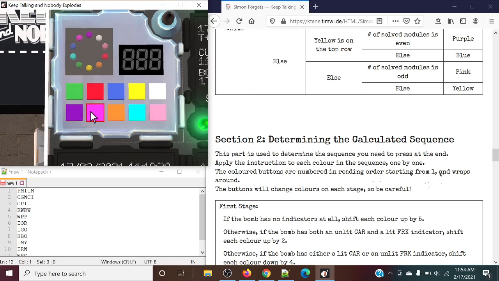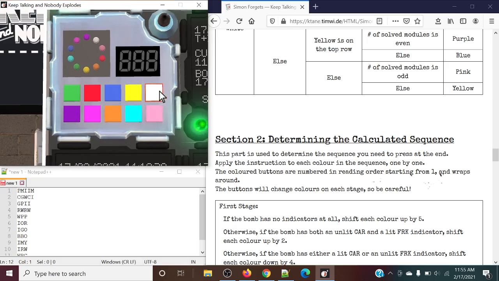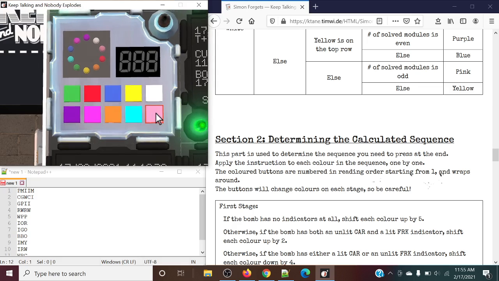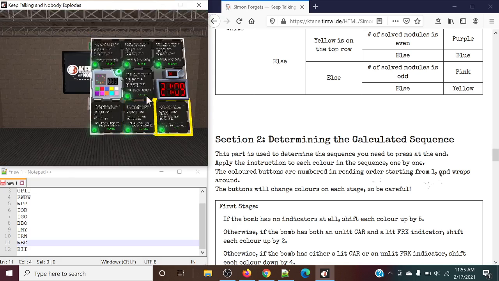Purple, magenta, pink, magenta. We have cyan, green, white, cyan, pink. We have green, purple, pink, pink, red, white, white, purple, purple, pink, orange, red, pink, green, orange, blue, blue, orange, pink, magenta, yellow. Last few stages, pink, red, white, white, blue, cyan, and lastly, blue, pink, pink.